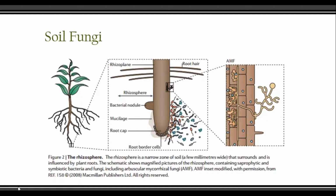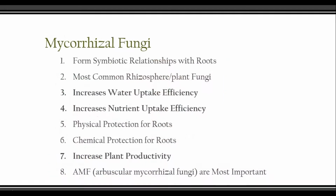And as I mentioned earlier, trees and shrubs are not grass that decline and die real fast, and then you can replace them easily. The decline process with trees and shrubs is long and slow, and a lot of people miss the early clues. So next slide, please. Look up mycorrhizal fungi if you're not really familiar with it. A lot of my research has been about mycorrhizal, and they're fascinating fungi, and it's a fascinating study too. But the bottom line is plants require them, salt kills them or displaces them with other type of fungi that are not the normal mycorrhizal associates with these plants.